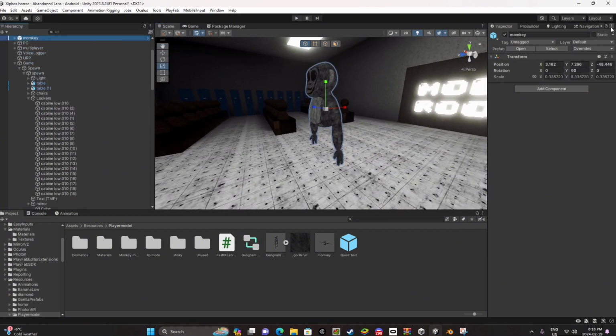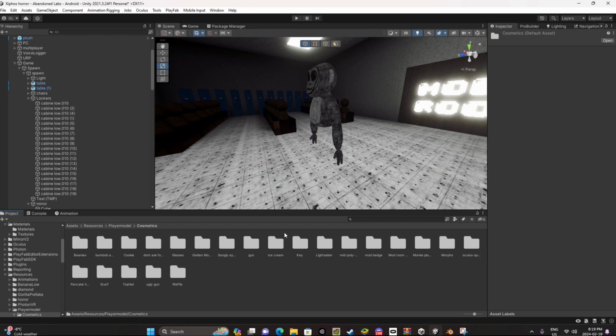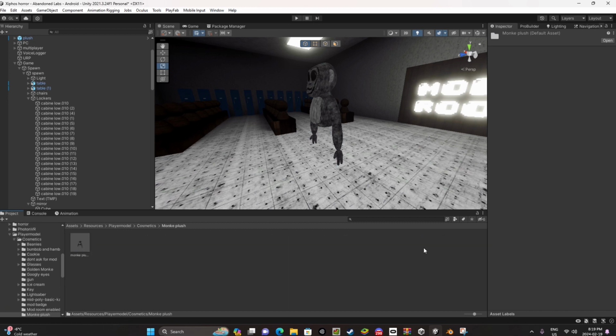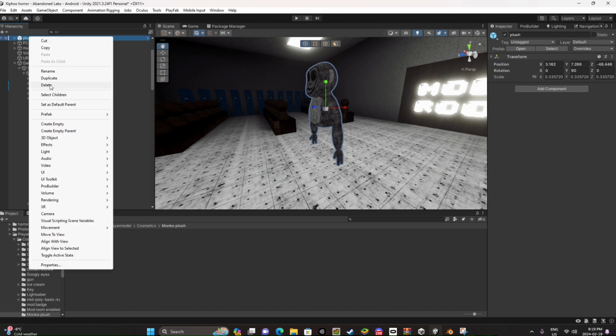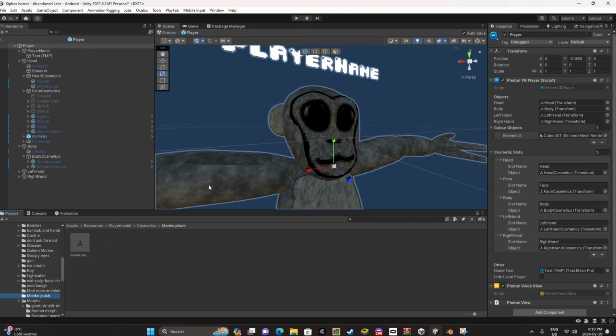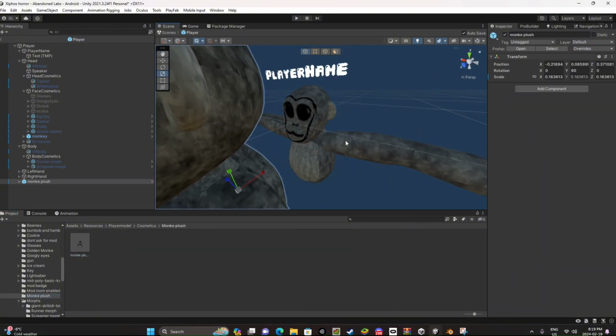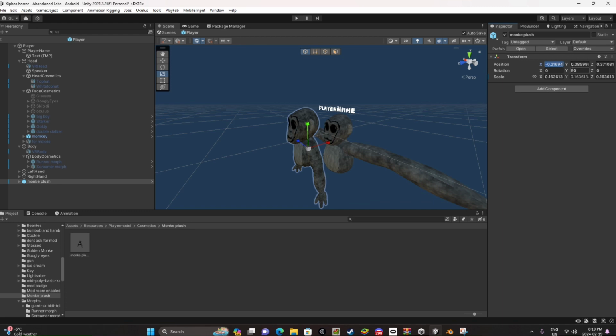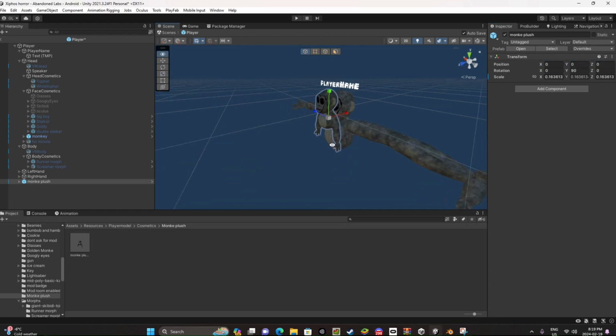And then, sure, you can call this whatever you want, like monkey plushie. For this example, I would just call it plush. If you want, this is what I always love doing, you can make a folder for the plush. I already have one in there, so I'll just use that. Go back to player. Find your monkey plushie and drag it in. Make sure its position is 0, 0, 0.